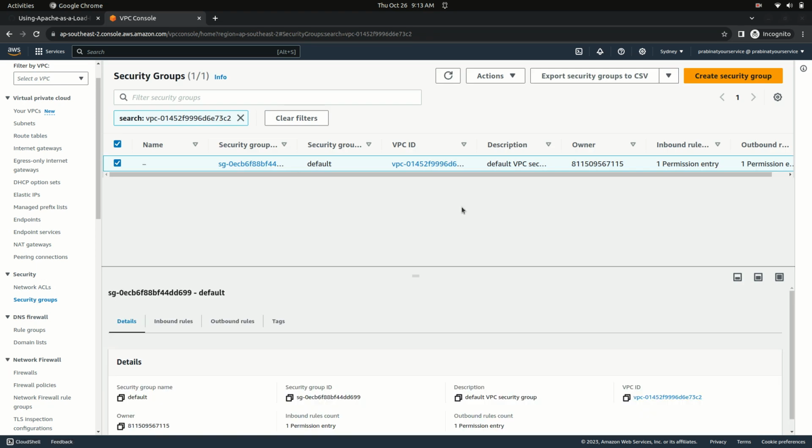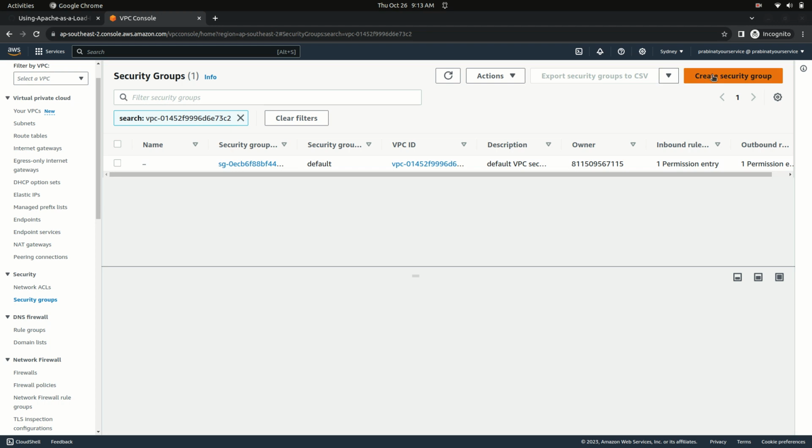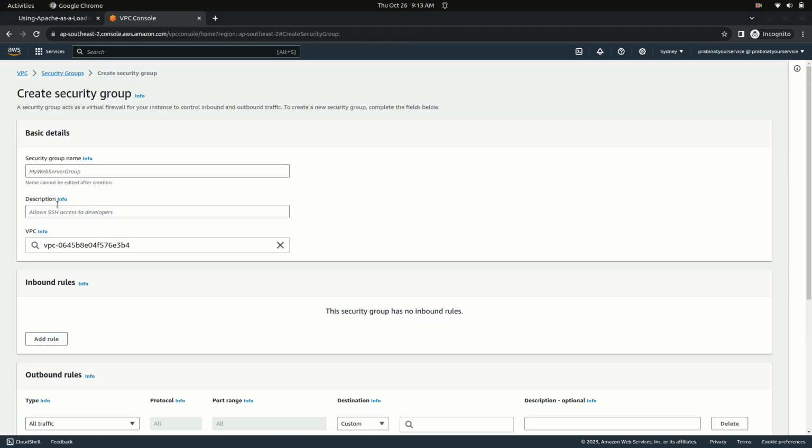I'm going to create the security group for the front end first. That makes sense. So I will call it load balancing, LB security group.